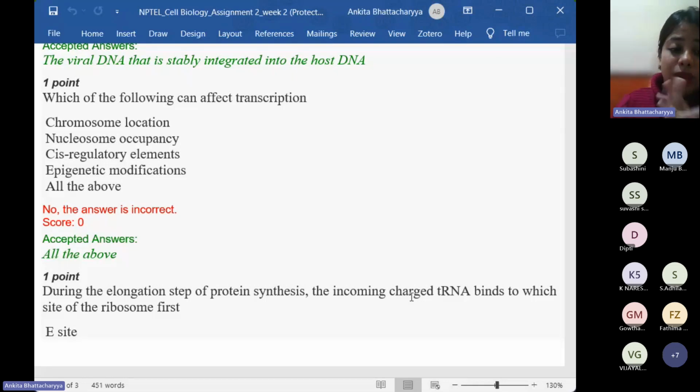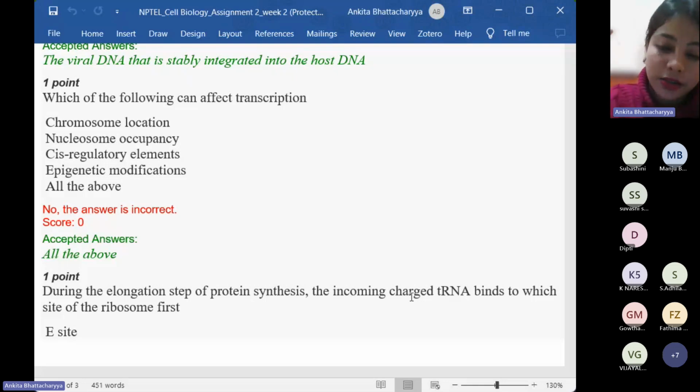at that point, the transcription machinery is not able to sit on it and is not able to read it or synthesize the mRNA from that particular genomic location. So that will certainly affect transcription at that point of time. So basically, one of the major factors for a particular gene to be transcribed is that it should be accessible to the transcriptional machinery. That access can be cut off by nucleosomes, and it can be cut off by where the gene is present within the genome as well.